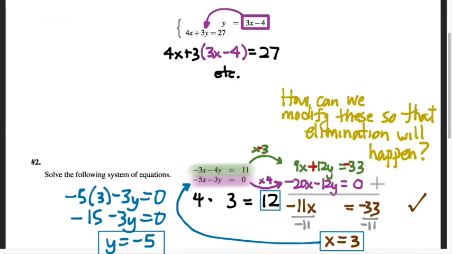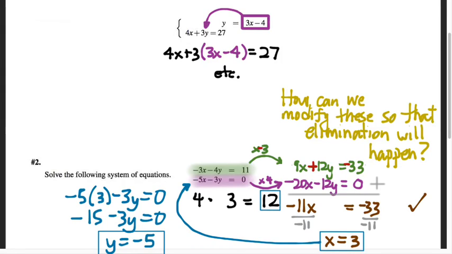And then we did what we had to, multiplied the first equation by -3, the second equation by +4, so that what we got were equations in which the y's had an equal and opposite coefficient of +12 and -12, which made it so that when I added them together, the y's then canceled. And I can solve for x, back substitute, and find my y. And that's how elimination works.